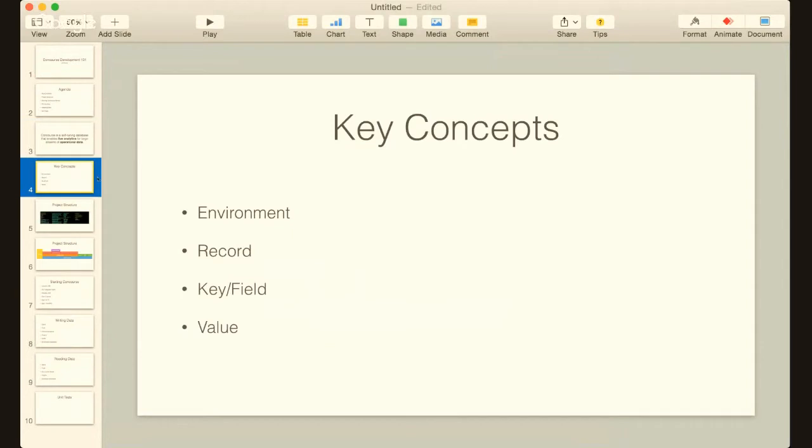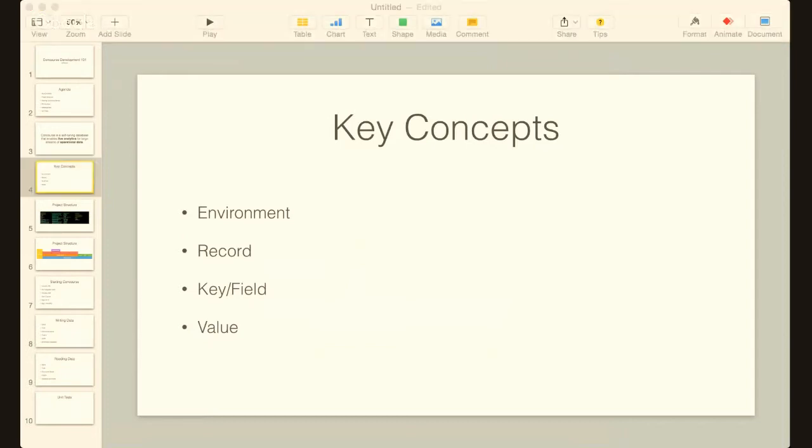When we talk about key concepts, really to understand the data model, Concourse is a non-relational database. I really don't like the term NoSQL because I think it is a misnomer. You can classify Concourse as a NoSQL database because it does not use SQL as the query language. It is also non-relational because it does not adhere to the relational model.